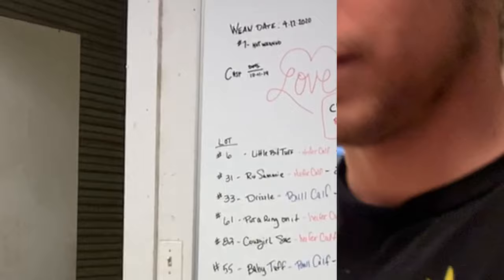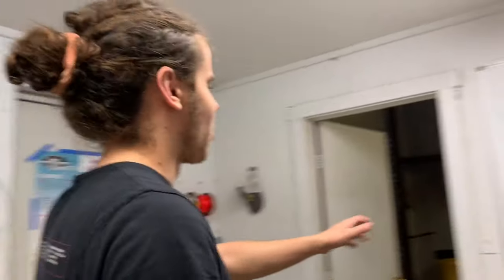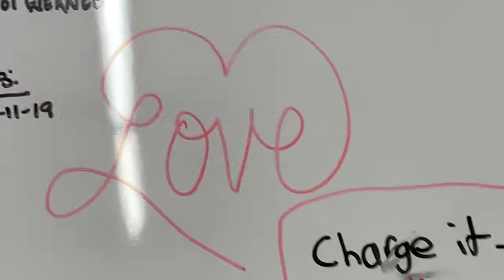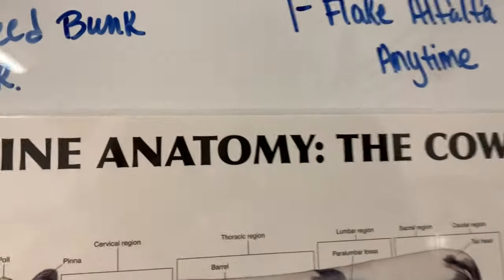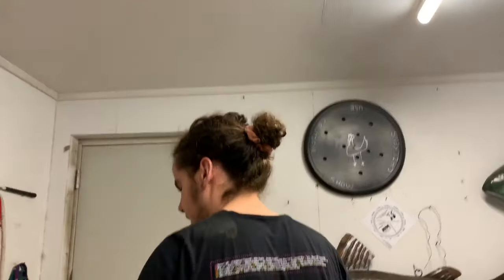Now let's go in here now. Now in here, oh boy, this is the room that you probably never thought you'd get to see. See, this is where I keep the cow food. And this is deer corn, this is the cow food. And I have some stuff written on the board here. Some philosophy of mine, came up with some stuff, thought maybe that would get popular. Here we have Honey and Pearl, owner's manual, so you can see how to squeeze the juices out of those little nublets down there. Never actually tried that yet, but you know, we might sometime soon, we might.